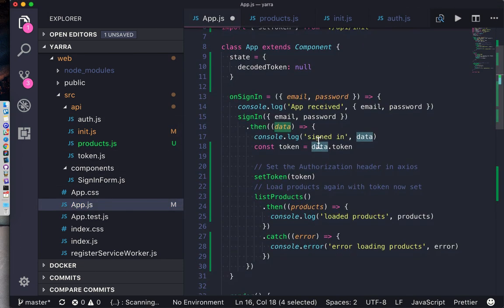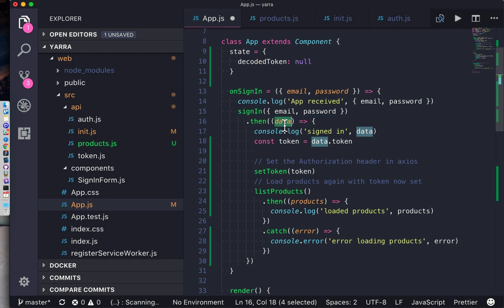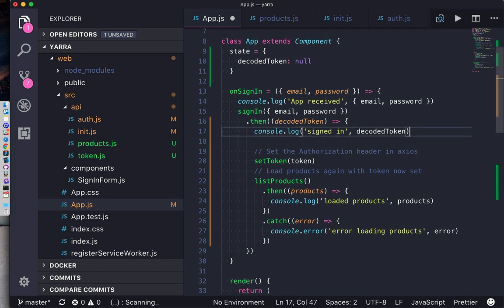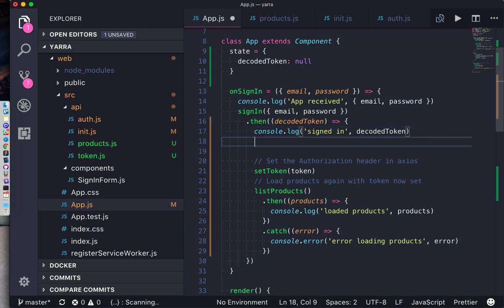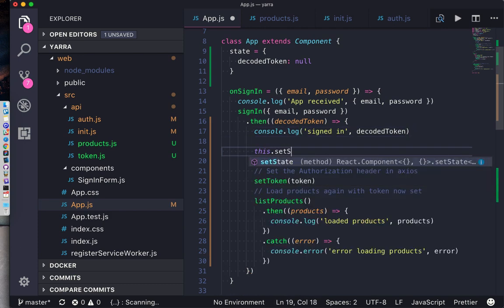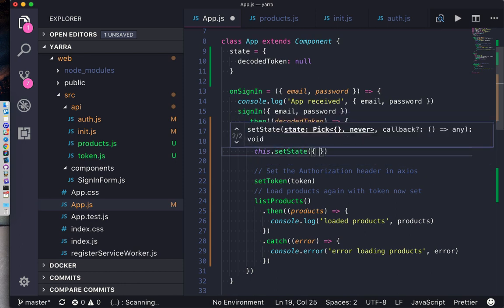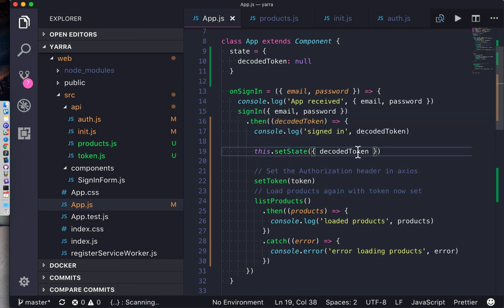So that means our sign in here is not just going to give us this data, it's going to give us the decoded token. So we can console log that out if we wish. And then we're going to go back to our old friend this.setState, and we're going to set the decoded token to this new one.